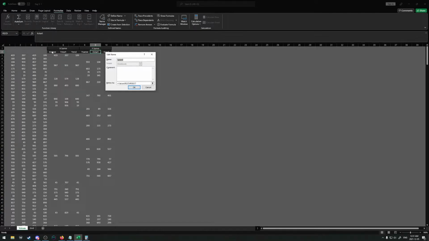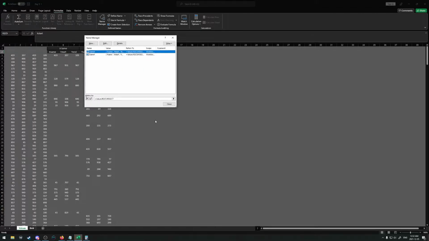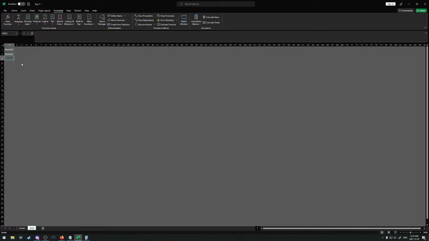Row 2, column 5, column 7. I don't understand what the heck is up. What name is wrong?